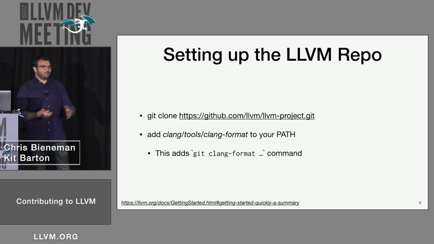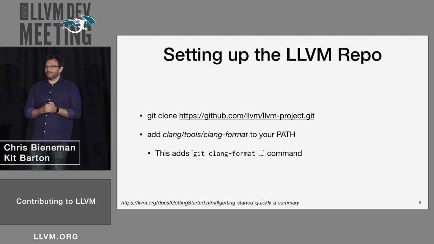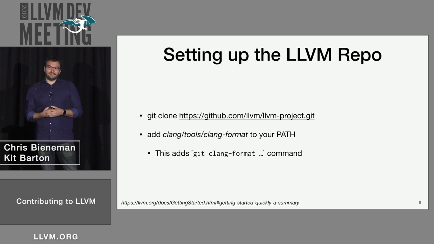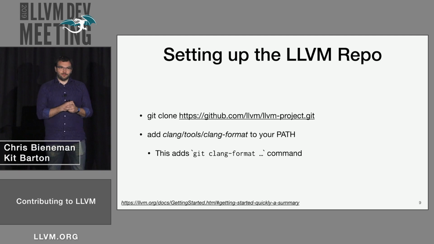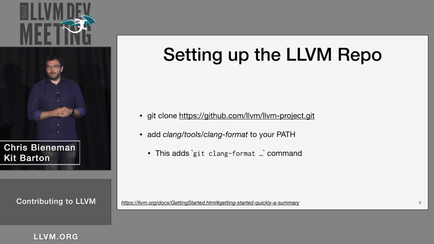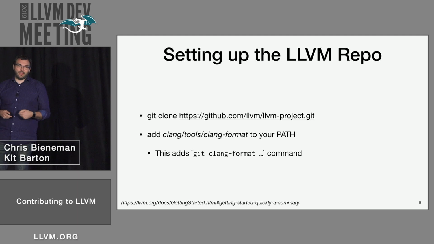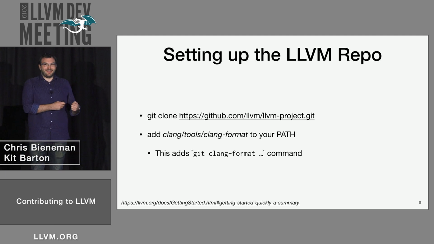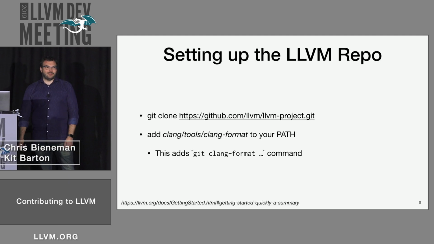One of the things that happened literally today is that we have moved to GitHub. So we have a new and, in theory, streamlined way to get set up and start making contributions, where you can clone one Git repository and you have all of it. The other thing that you may want to do if you clone the repository is there's a subdirectory, clang/tools/clang-format, that you may want to add to your path, because that will give you the git-clang-format tool. It's a great way to format your patches because it will format just the code that you changed as opposed to formatting the entire file. As I mentioned, we're not fully format clean, so it's good to get rid of the spurious changes that might be unrelated to your patch.